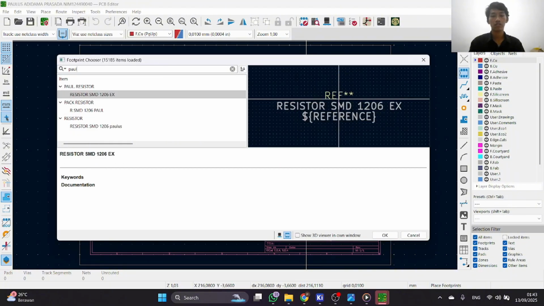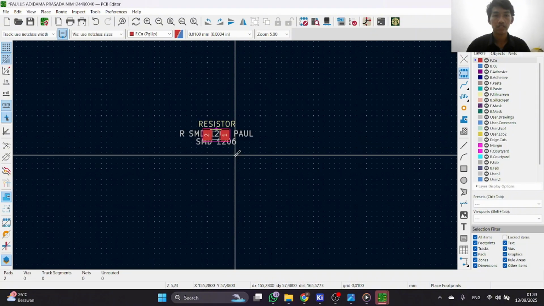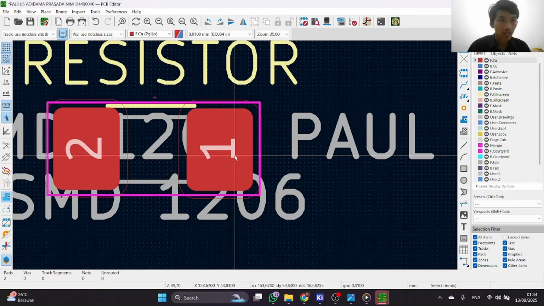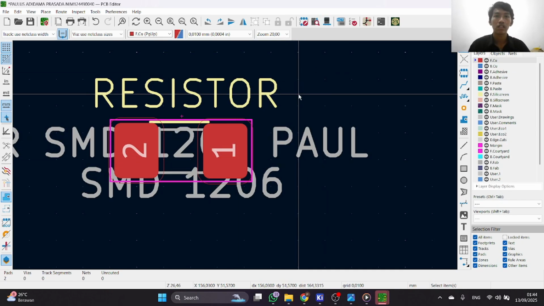Power. Yes, resistor. I am create footprint. Okay, following the datasheet I can custom footprint.